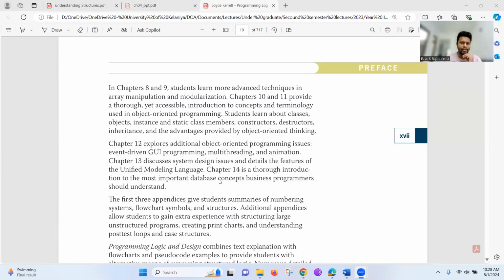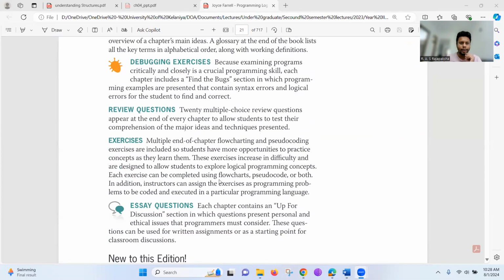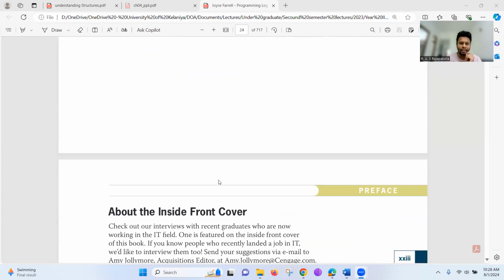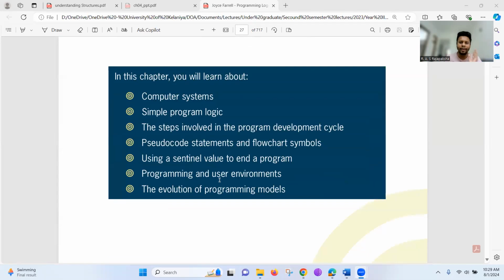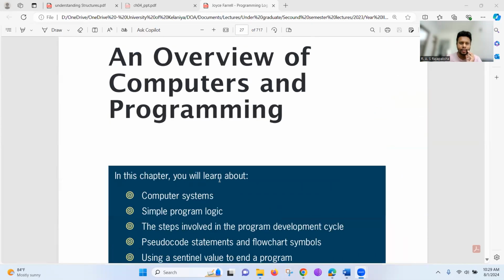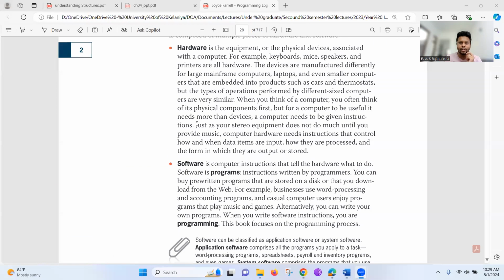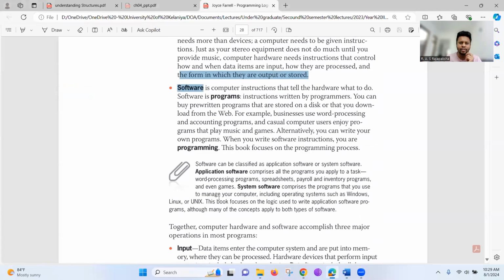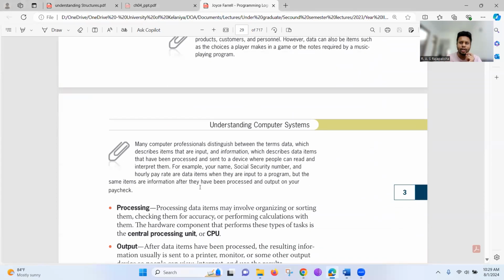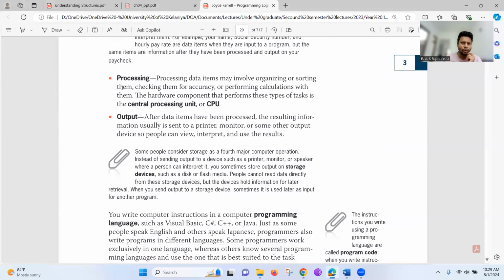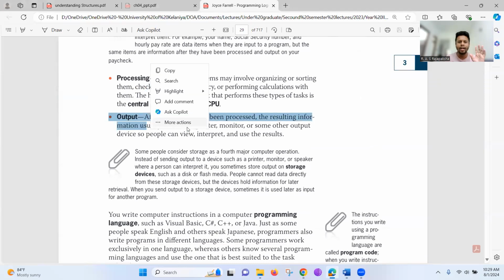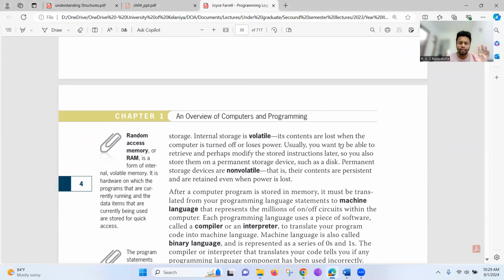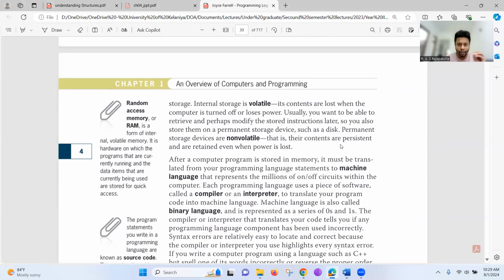So I can explain. Yes, I can show you the first chapter. Then you can understand the things we discussed. All are there. The first chapter is an overview of the computers and the programs. Can you remember we discussed those things? Everything, hardware, software, and input data items, processing, outputs, every single section is explained well in this textbook. So I will upload it, then it will help you to do your studies.